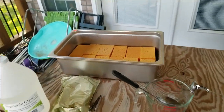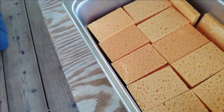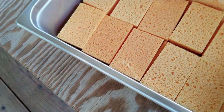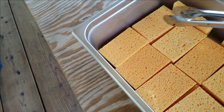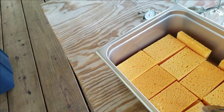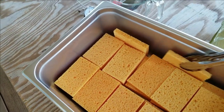Which the thermometer going out wasn't supposed to happen. So anyways, we got a little bit of a solution in the bottom. Make sure we get all these soaked up nice and good. We got three layers of sponges here, so I'll probably have to come out here in a little bit. Make sure all these get soaked up good. You can see pushing on them, there is the solution in there. So I'll end up taking these tongs and kind of moving them around, making sure all of them get soaked up really nice. Anyways, that's step one of the process. We'll take a look at them tomorrow after they sit, and then we'll get them installed in the hives.